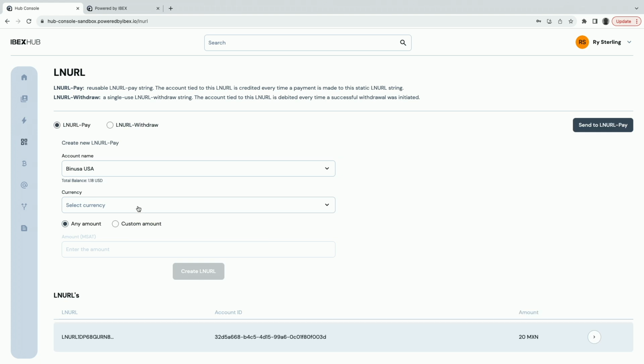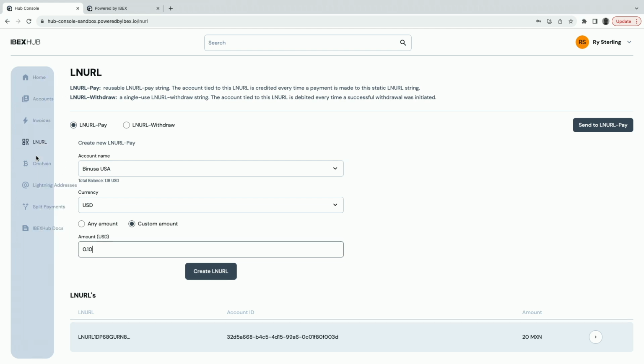And then we have LNURL Withdrawal, which is where you can set voucher amounts, voucher codes, and number of withdrawals. So this is the one where you get the Satoshis, but I don't know if you'll be able to scan it. We're going to do, Jose, let's do an LNURL withdrawal for the, actually no, let's skip that, and we'll do splits instead.